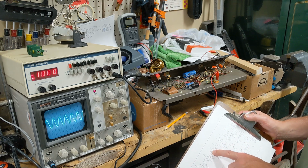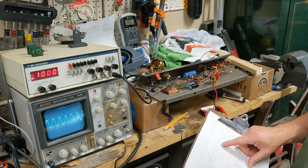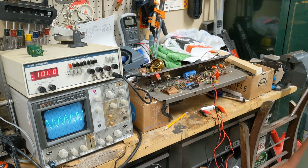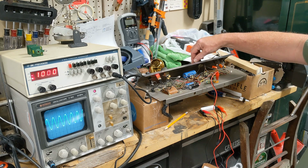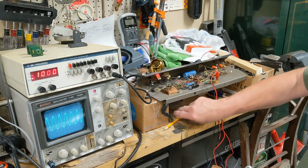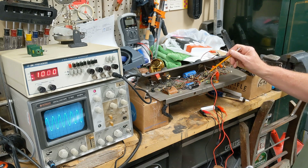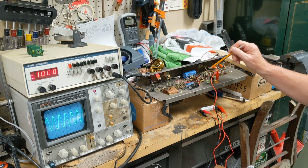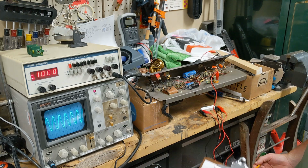I was also originally worried that my phase inverter plate voltage was really low, but I see here that they say it's supposed to be 125, and that's pretty much exactly what I'm getting. So I'm running in about, I think it's 310 millivolts of input signal right now, 1 kilohertz, and I can get it to break up nicely. I don't have those phase inversion problems that I was experiencing before, and I was originally worried about these two coupling or interstage caps here that are feeding the plates of these 6AQ5s, but I've got about 6 millivolts on each one, and so I don't think those caps are leaking.